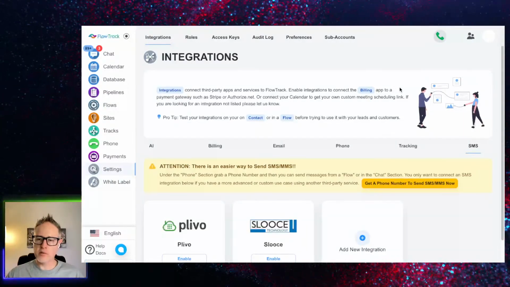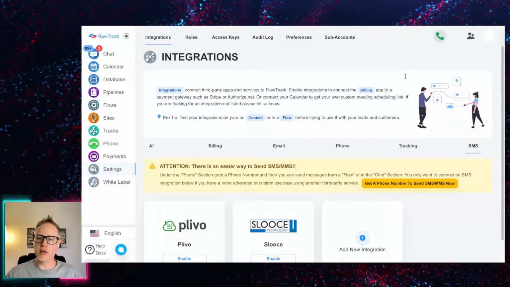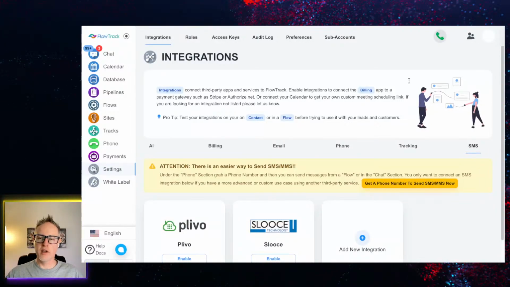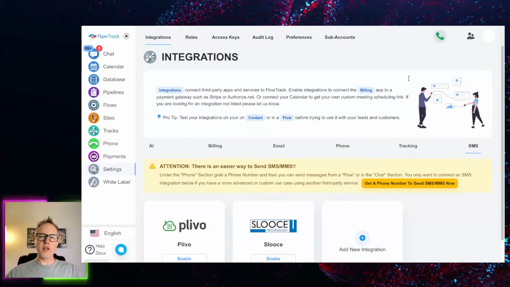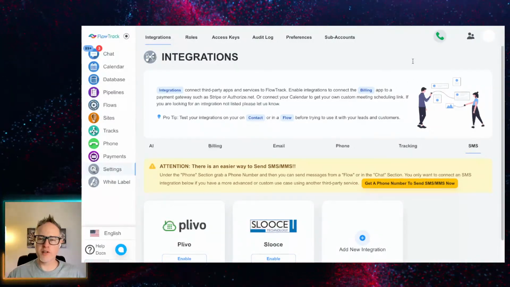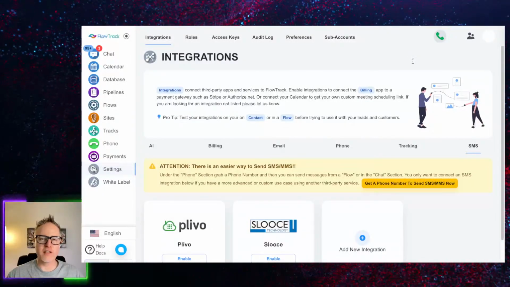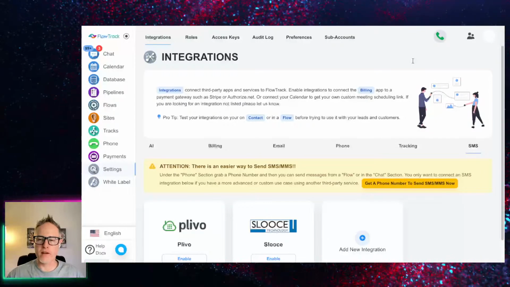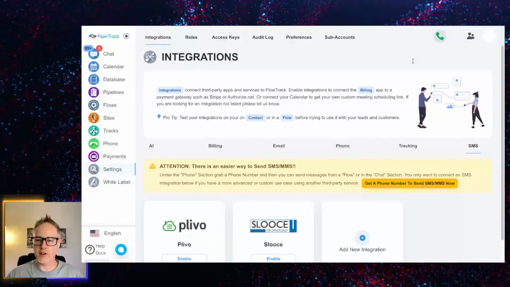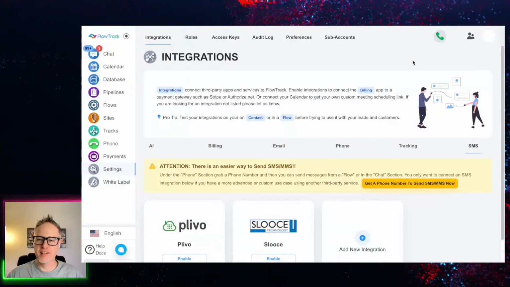Another person asking, can I market my white label FlowTrack at the SaaS marketplace? So you guys can market your white label any way you see fit, right? Just make sure that you are always compliant with terms of service. That's about it. So you guys can do what you do best and market your system how you see fit. So have fun. Definitely. Let me know if you have any more specific questions on that. Happy to answer.